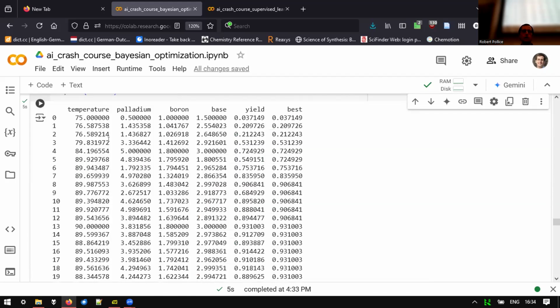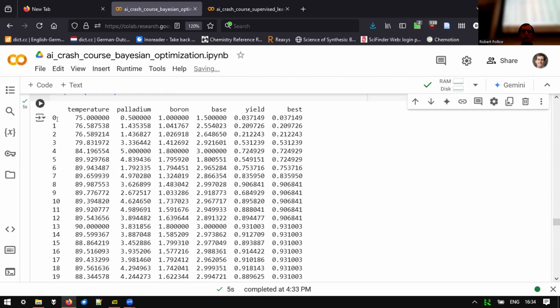And what you can see here is you can follow the progress that the model took. So the first data point was 75 degrees Celsius, 0.5 mole percent, 1.0 equivalent boron, 1.5 base, and the yield for that was 3.7%. The last column gives the best yield encountered until that point. So at that point, it's 3.7.